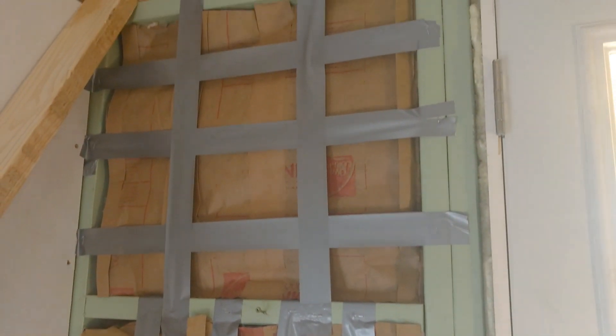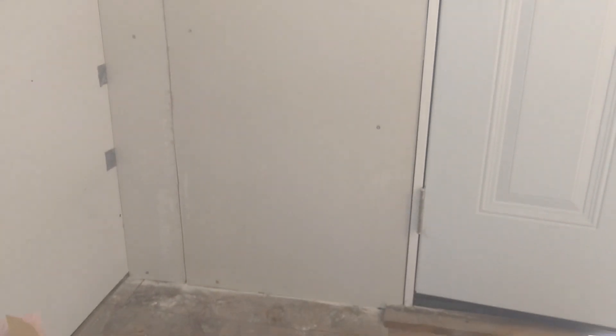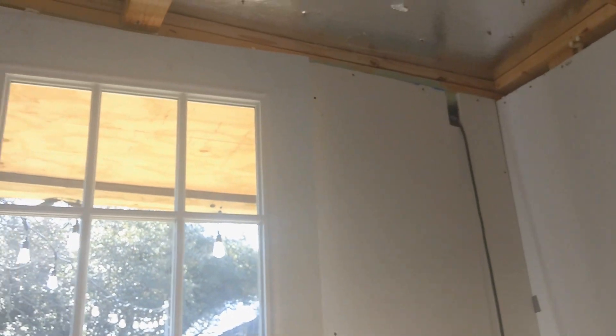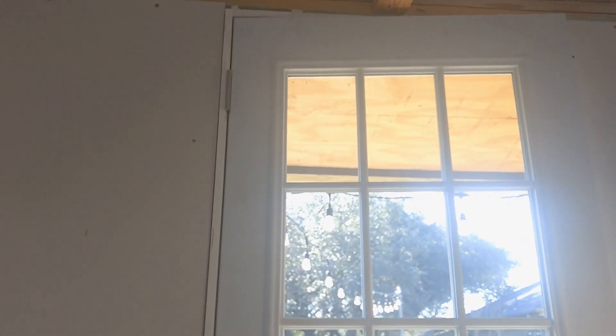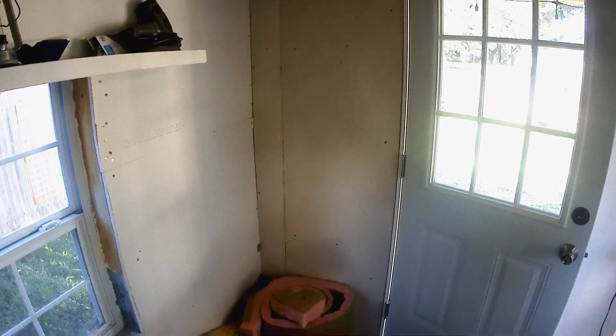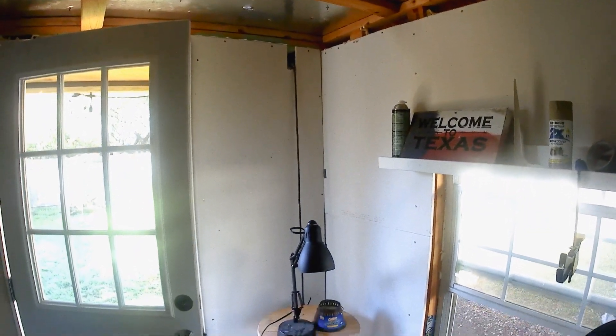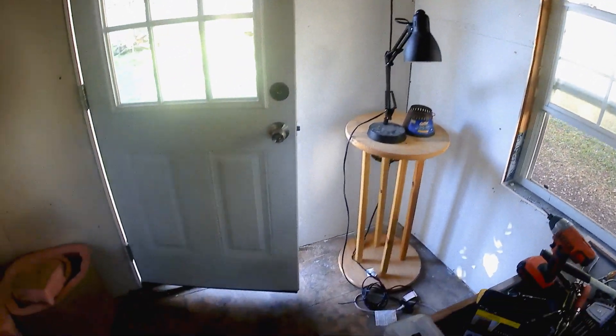For this video I have finished installing all of the insulation and all of the drywall is up on the inside walls. The sound quality from the environment outside of the shack has been severely tamped down and I only have the ceiling area left to finish up. For the most part I can sit inside and not even hear what's going on outside. That suppression of sound is due to not only the insulation but also the drywall — each provides a factor of noise reduction. I'm beginning to understand just how quiet this shack can be on the inside.